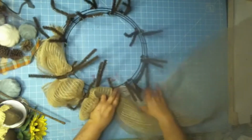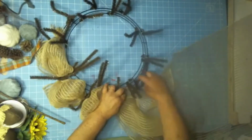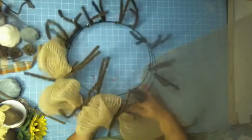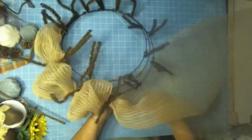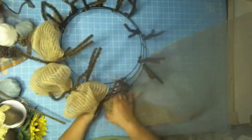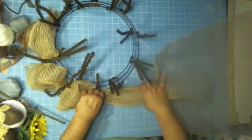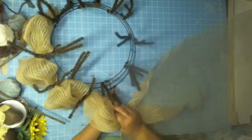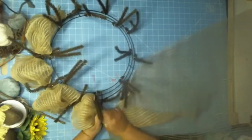All right, we're always going to make sure that these aren't curved under or up. So we make sure that they're down so that the poof comes out. So again, right now I am just doing 9 to 10 inch poofs.